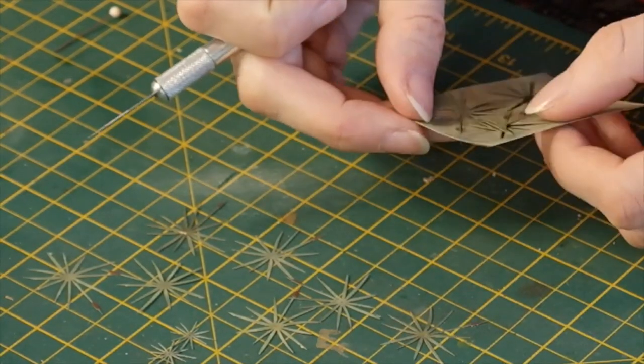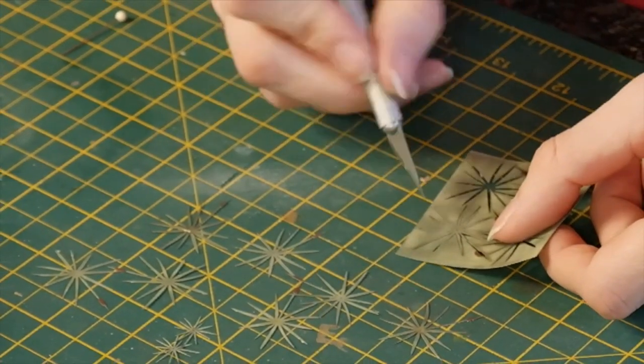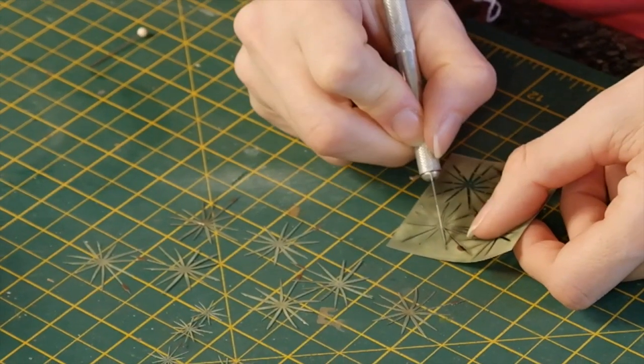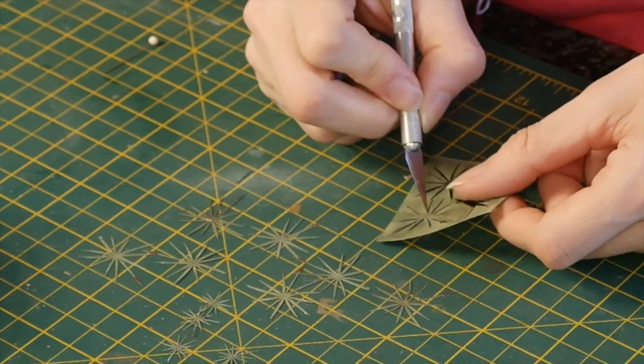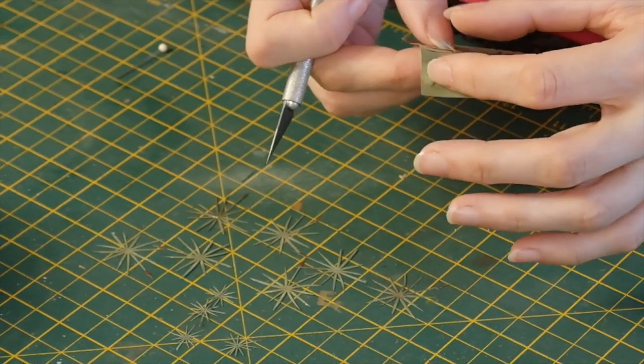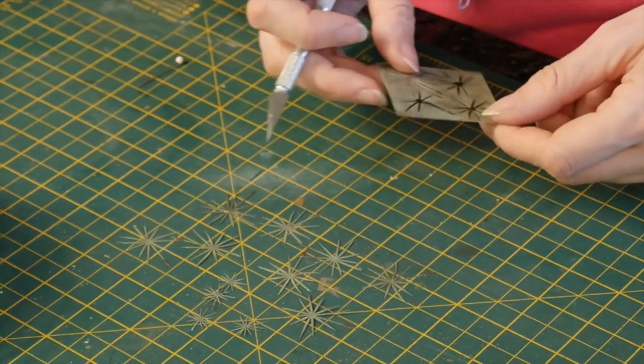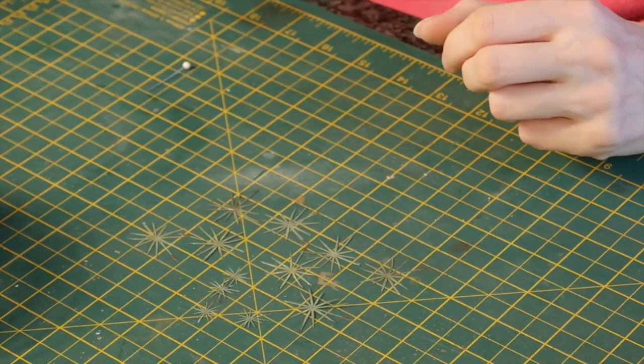Now, I think these are quite delicate. I personally like the idea of doing them as one of the last things on the layout, so you don't knock them. But sometimes you have to do things out of order because of where you can reach and what else you're going to put in the way. So there we go, that's them all cut out.